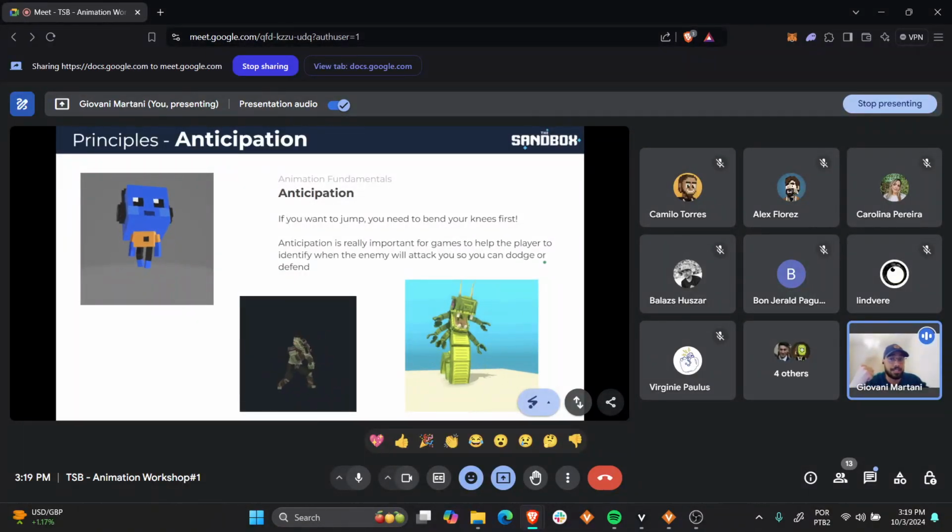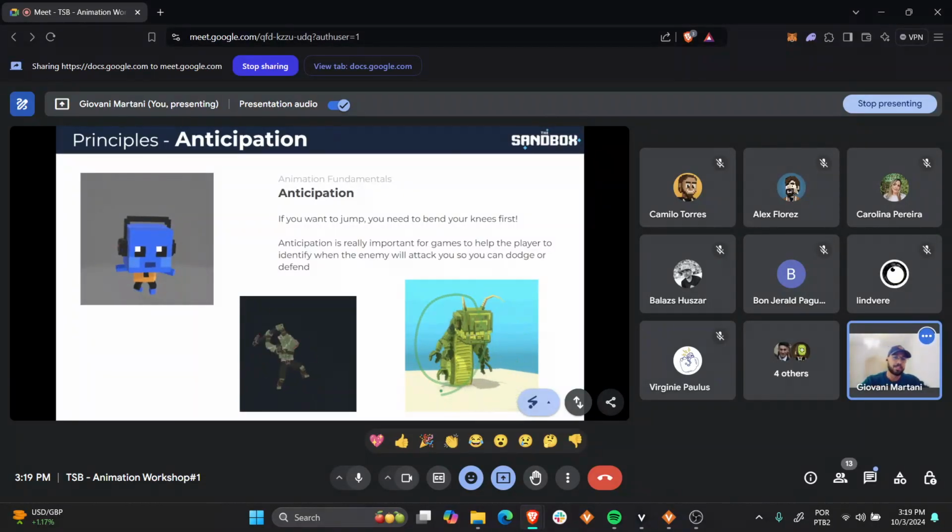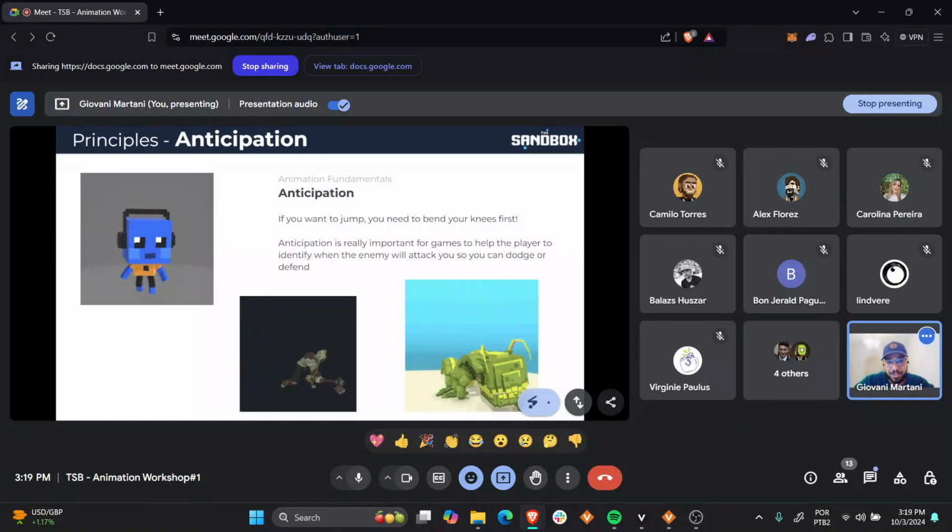It can be an attack, for example. So if you see a boss like this one anticipating, you will probably try to escape from it. Otherwise, you're going to die. So anticipation is all about that.